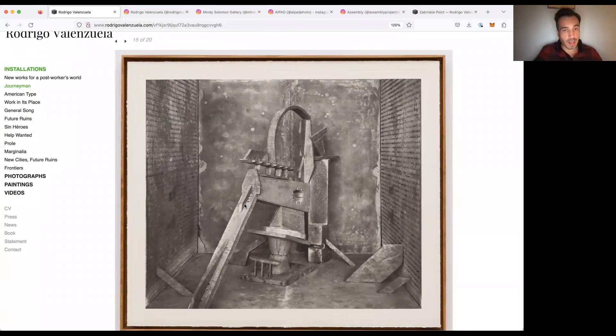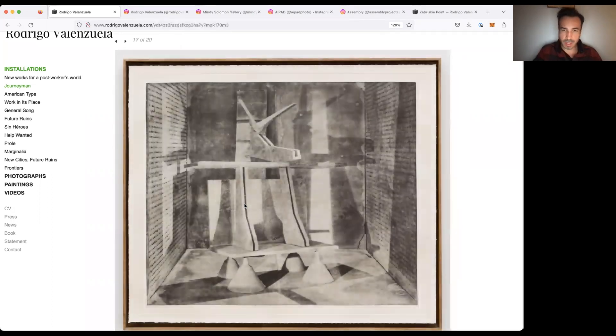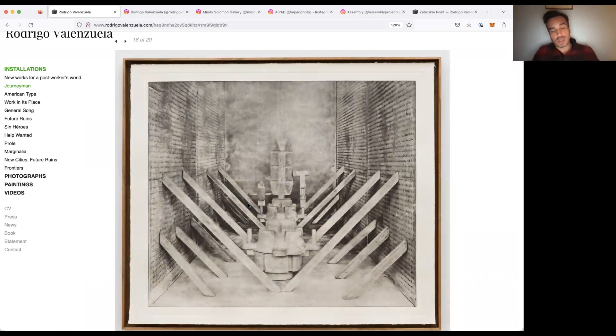I was thinking a lot about the brutalism during that period — the coincidence between this modernist architecture and the CIA putting dictators all over Latin America. So I started making these pieces that were kind of little monsters slash monuments. I made a lot of random objects out of concrete. When I moved here, I worked as a concrete worker, so I know how to use concrete very well. I was just filling styrofoam packaging I found in the street with concrete and making these little monuments out of the by-product of capitalism — in some way juicing these capitalist afterthoughts to build monuments.